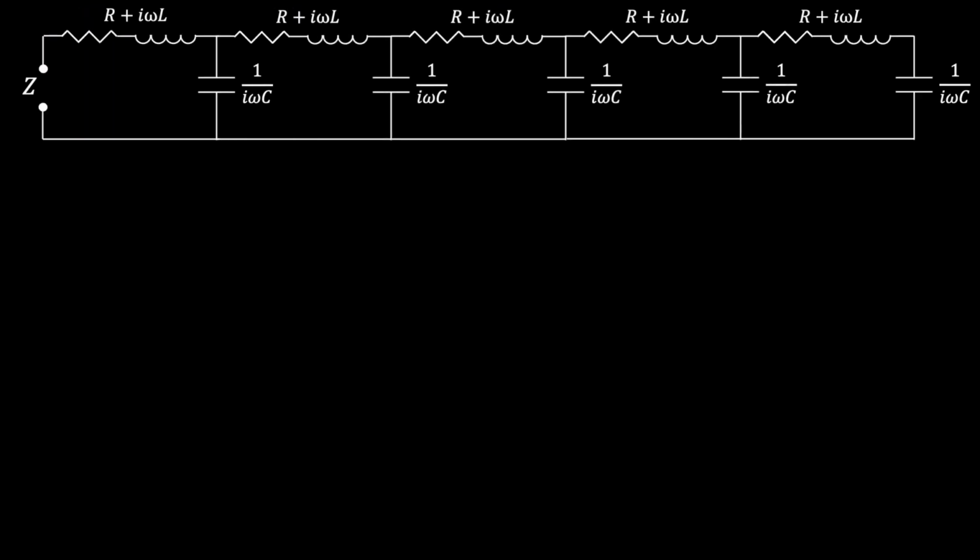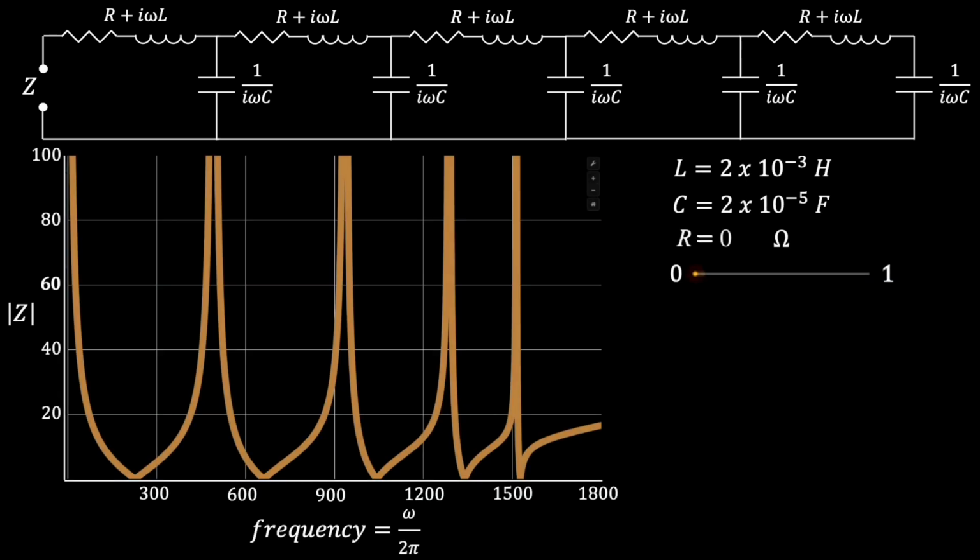Now, I'll go back to the ladder circuit with like series and like parallel elements, but this time I'll add resistance next to the inductors. I'll use specific values of inductance L and capacitance C that are similar to actual values one would find on a power distribution circuit. Also note that the chart here is not using the U substitution in the bottom axis, but the raw frequency value.